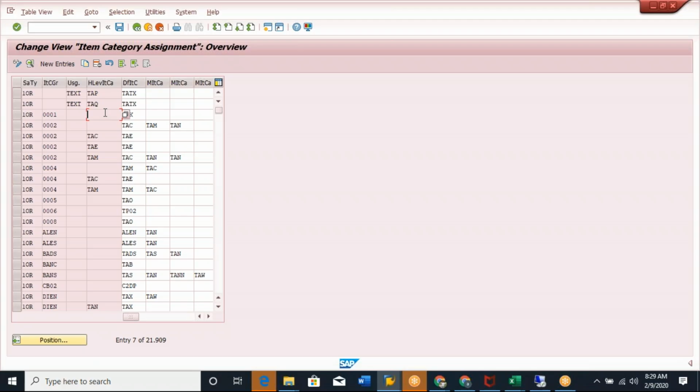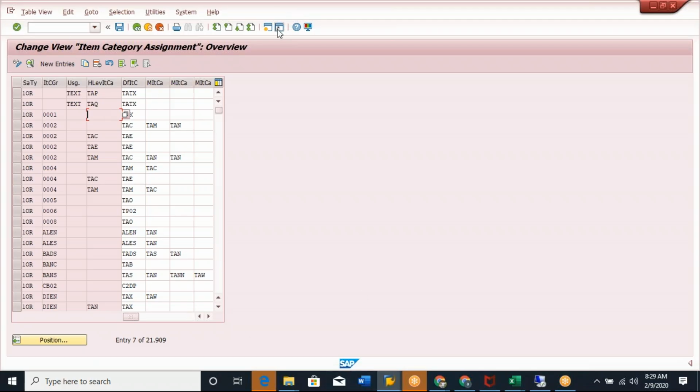So they will ask what parameters are influencing or determining item category in the sales order. Then what do you need to say? You need to say there are four parameters which are determining the item category in a sales order. Those four parameters are, one, the sales document type. That is the document type which we use to create a sales order.